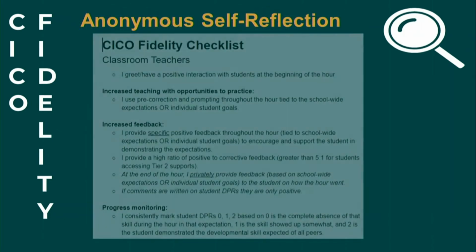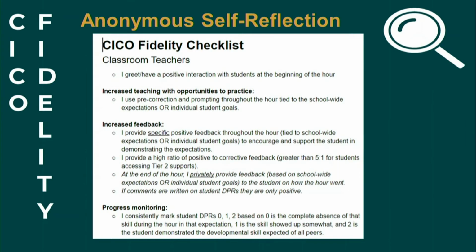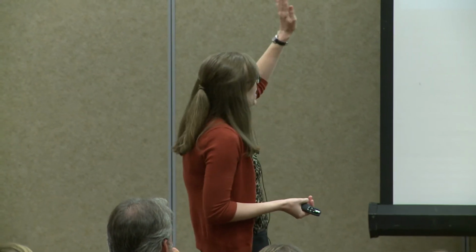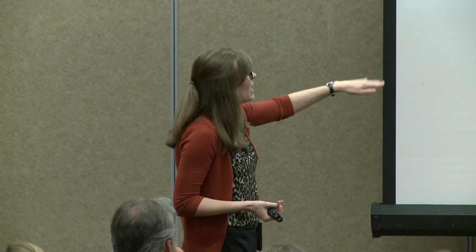And so we found that we were thinking an anonymous self-reflection was our best bet. If we're not collecting usernames in like a Google form, maybe they'll give us some honest answers and we can actually address some of the fidelity issues. So we based a Google form off of this, and then we also added some specifics for our building on there. And we sent it out to our specials teachers, and we sent it out to every classroom teacher who had a student on check and check out. And this is kind of the results.